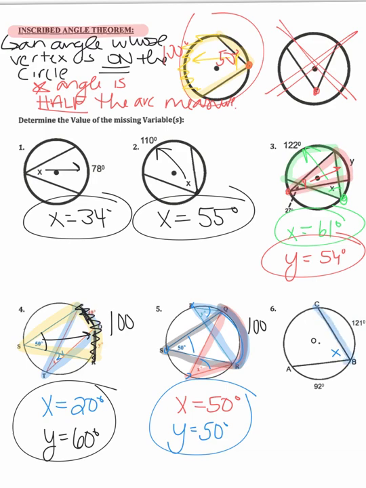So if I highlight this piece of pie, I know nothing about it. But I do know this arc is 121 and this arc is 92. I know all arcs in a circle add up to equal 360, so I can add up 121 and 92 and subtract it from 360, and I'm going to get this arc, which is 147. So now I know x is an inscribed angle because it's on the circle, so half of 147 is 73.5 degrees. Okay, go ahead and flip your paper for me, please.